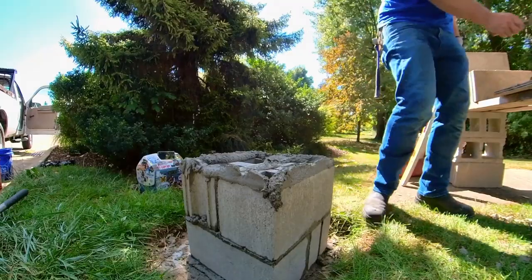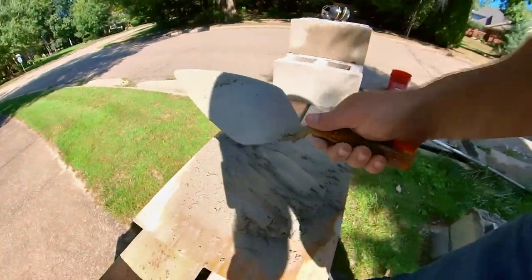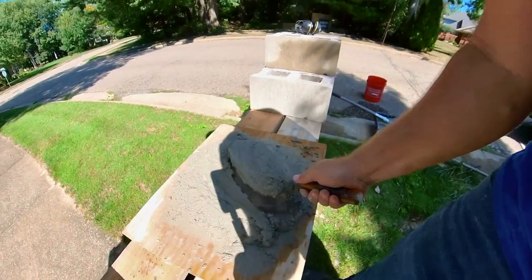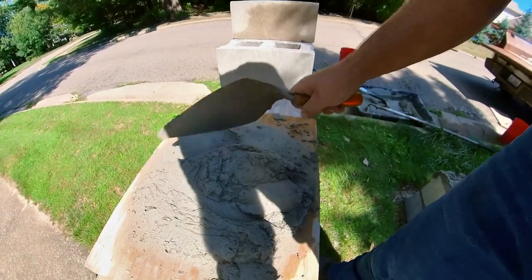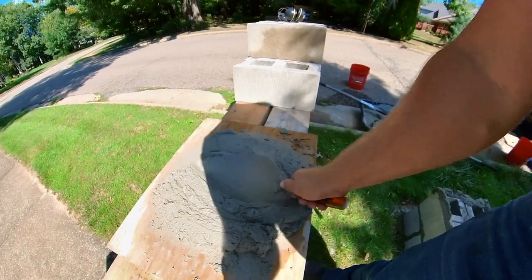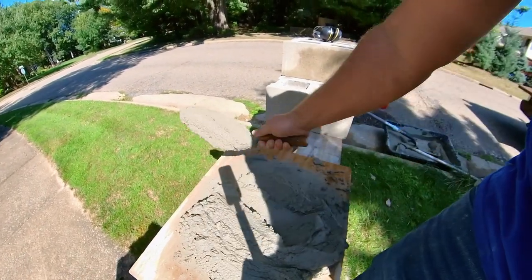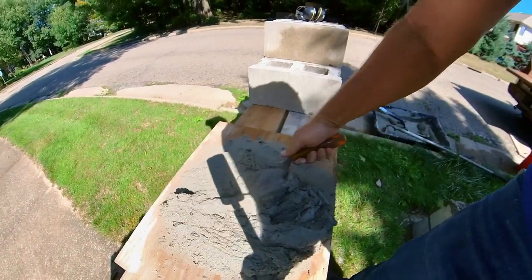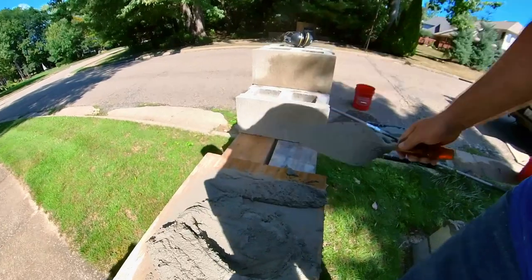So when I spread that web, what I do is I push the mud down and I come from underneath of it. See how I cut right where I started my push? So you push down, come underneath it, and you get a nice clean amount there. And then what you can do with that is you get some momentum and you can just throw it. And that's actually the way you spread for brick as well. Do a little cut like that.